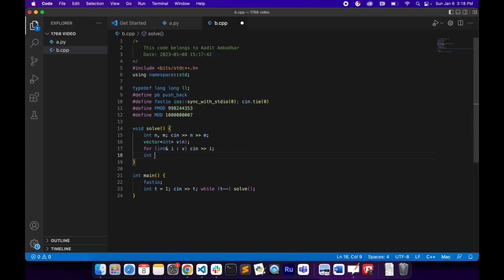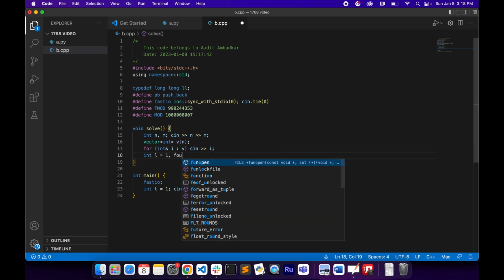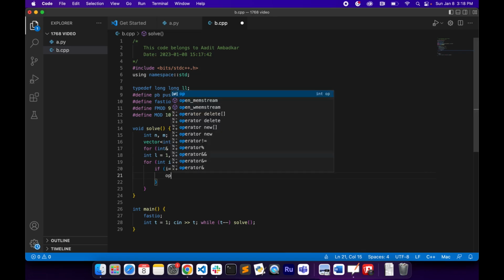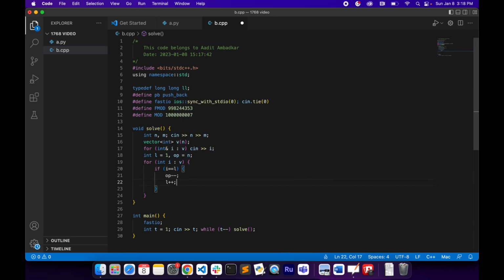I'm going to say int L, which is basically what I'm looking for, is 1, and found is equal to 0, right? Because we've not found any. Or rather, we can say op is equal to n, because I need to operate on n. So now I can say for int i in v, I can check if i is equal to L, op minus minus, L plus plus.